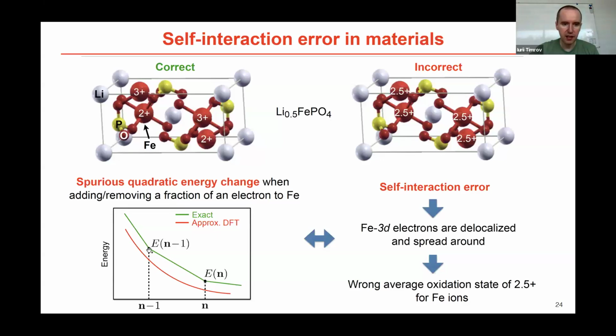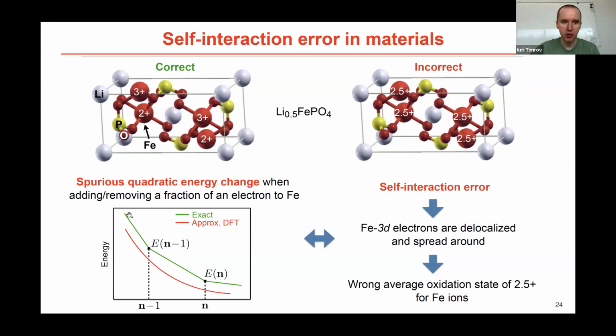You see this green straight line connecting these two energy solutions. And if you take one electron more, like n plus 1, it will still be a straight line. If you take two electrons out, so n minus 2, it would still be a straight line. So these are called piecewise linear behavior. So it's not just linear, it's piecewise linear because there are pieces of lines that are connected.